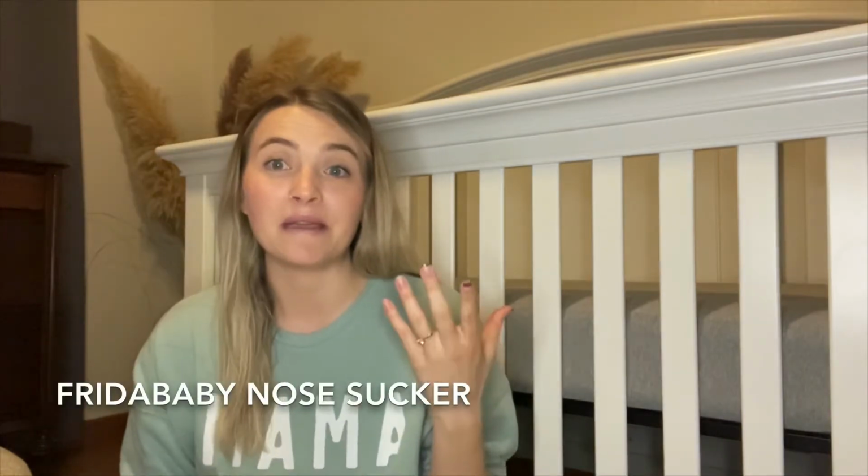I think humidifiers are nice always, but it wasn't one of those things I would have thought, oh, this is a must-have for a newborn, but it was super handy for us. Which leads me into my next one, which is the Frida Baby nose sucker. That also helped when he had congestion, and I definitely think it's a must-have. We didn't get it before he came because I didn't think it would be something we even needed to use, and it kind of grossed me out. But then when your baby has congestion, you do not care. You use it, you suck it out. So that's another one that I would recommend to have as well, the Frida Baby nose sucker.